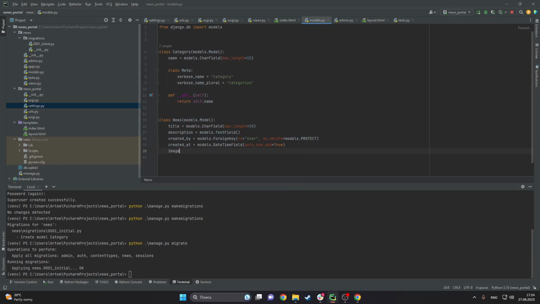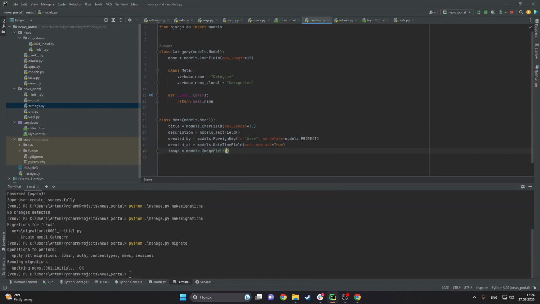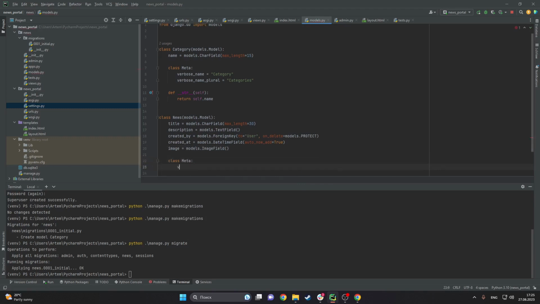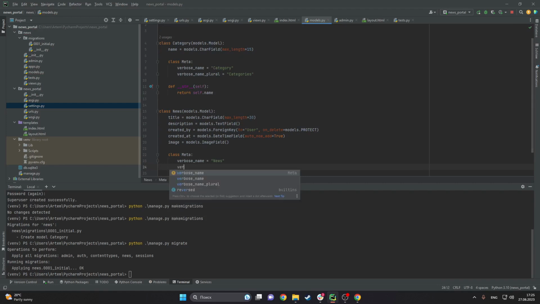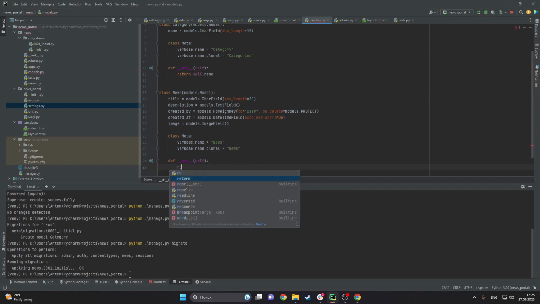So it will be image, models.ImageField, and we need to create the Meta as we did before for the category. And the string, it will return self.title.